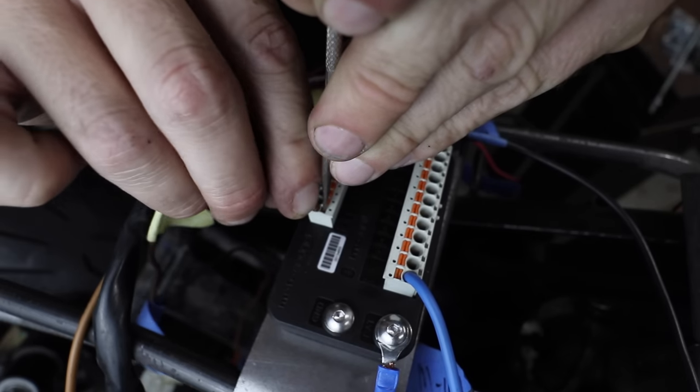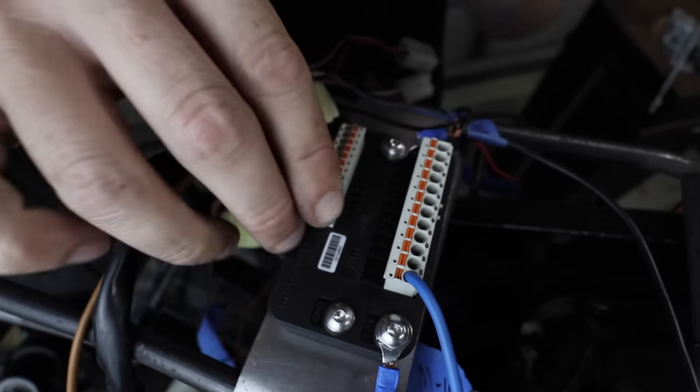The MO Unit has an app with a lot of controllability — I've done an entire video on that, so check it out. For the key switch, you just take the positive straight off the MO Unit and on the other side go straight to the lock port. For the start button, you just need a momentary button. Note: I made a small error on the diagram — the pink wire doesn't go to positive, it goes to negative, and the other wire goes to the start port. For everything else — turn signals, brake, horn, lights — they all plug in on the positive side and earth out at the other end.